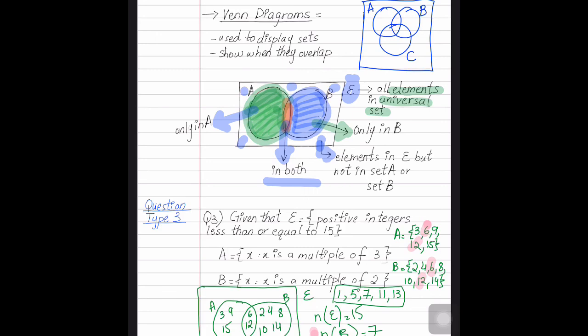Now if there are 10 elements within A and B, the external part should only have 5 elements, which is exactly what we see here. So that means our solution is correct.